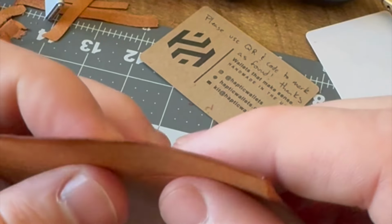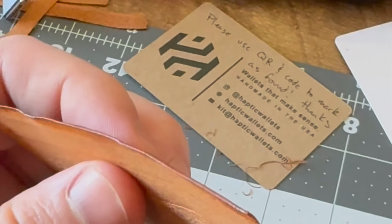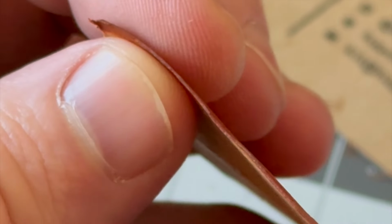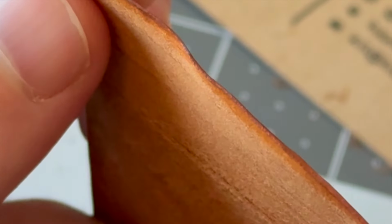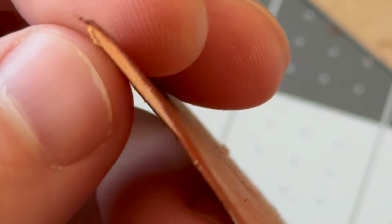Okay. See if we can zoom in. There we go. So that's the edge after the Edge Glider. And this is just with my fingers. It's actually a little thinner up there. Let's see what happens. I'm gonna burnish it. That might just be better with fingers, to be honest. I mean, it's just so thin.